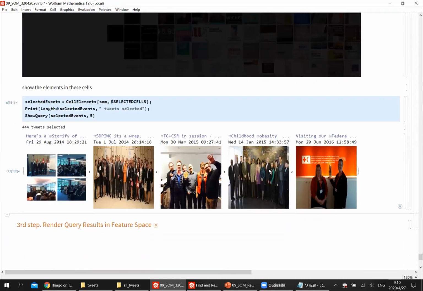These are my selected cells, and these are the items within. You see that actually they are all people, but some cells correspond to an individual person, and some others are groups of people.